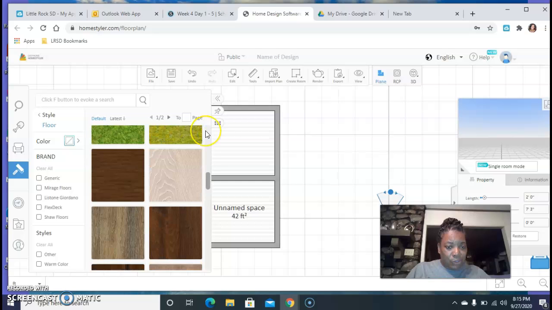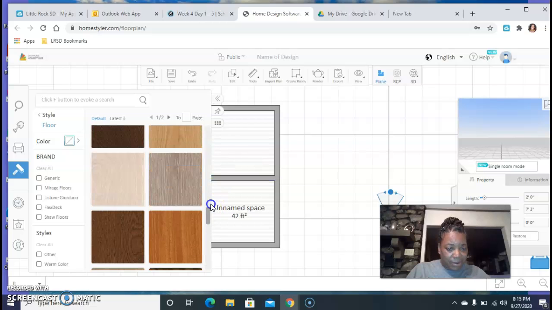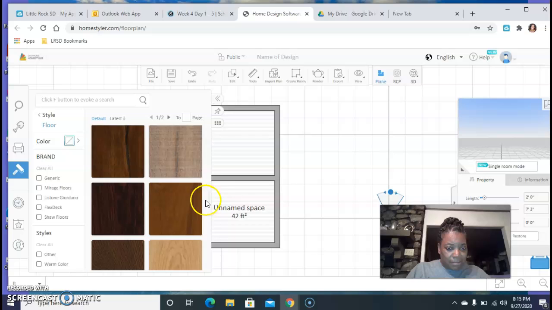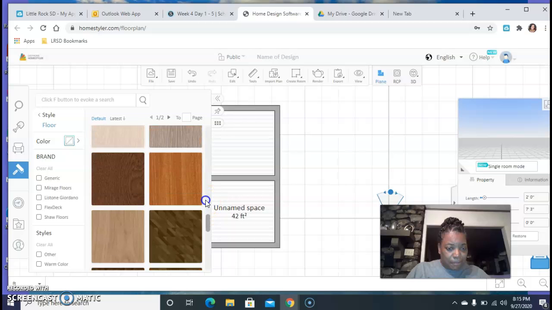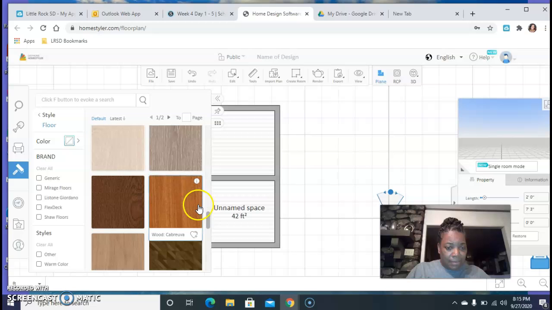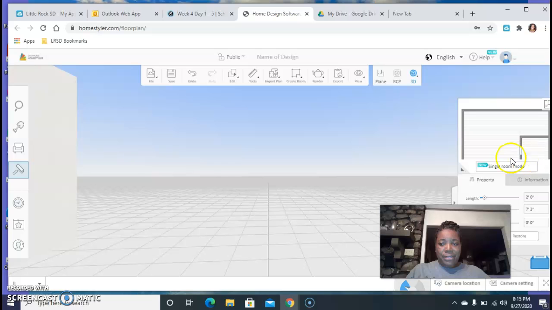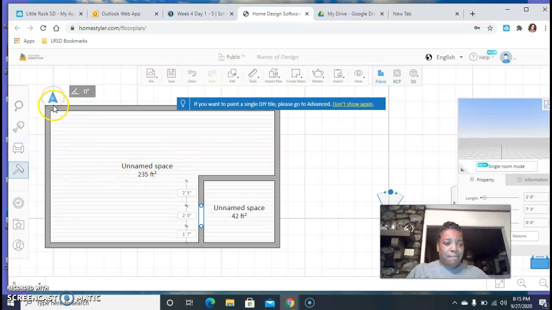Is there a wood grain? Let me look and see. This looks pretty close. I think I want this one here. Let's take that one. And I'm going to be covering my bottom area with the floor.